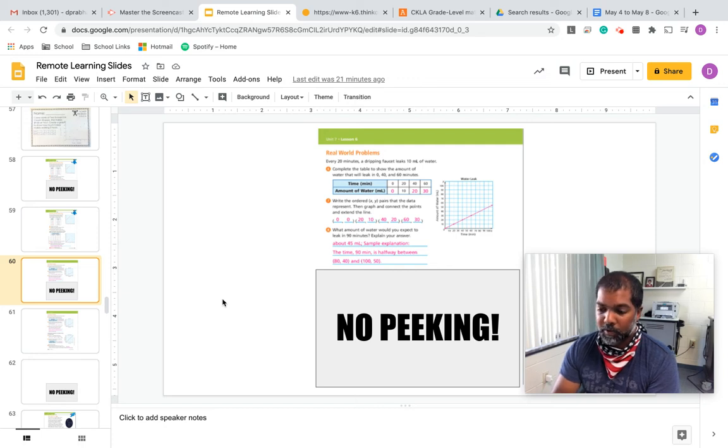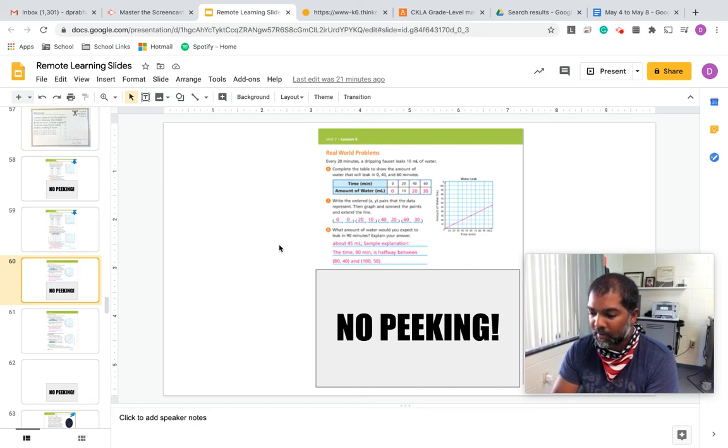I know there was one teacher who asked me, how did I take the screenshot from Think Central? Here's how to take a screenshot from anywhere. Hold down the Command, Shift, and number 4 button, those 3 buttons, Command, Shift, 4. That'll bring up a little crosshairs that allow you to make a rectangle of your choosing, and then that will beam that screenshot to your desktop. And then from there, you can easily import that into Microsoft PowerPoint or Google Slides for your own purposes.